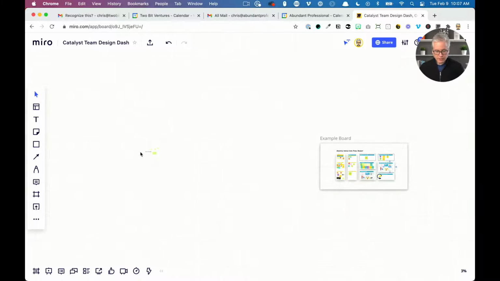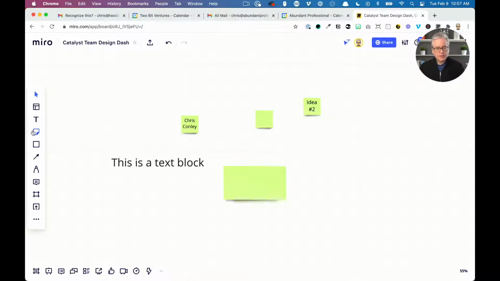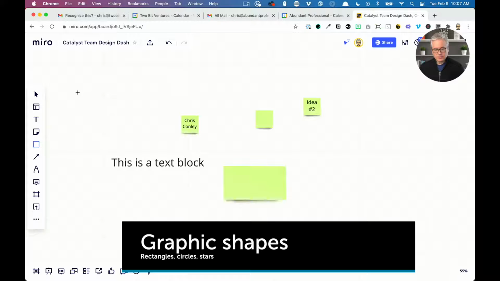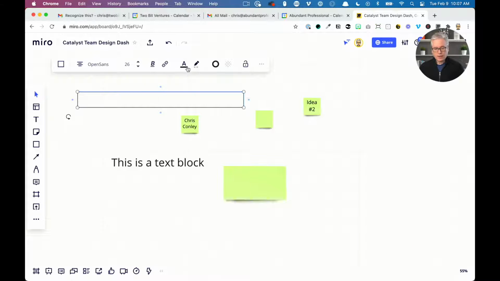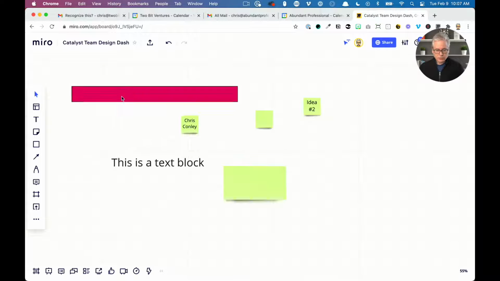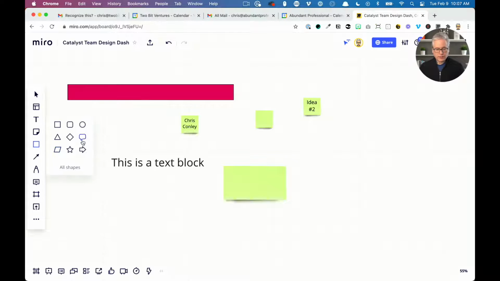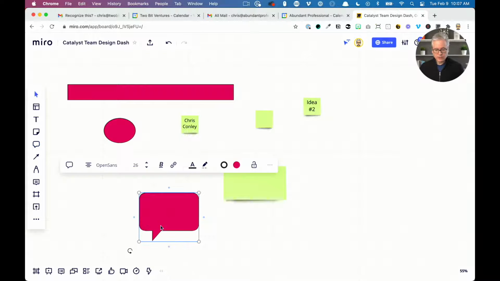Okay, let's go back over to our practice area. I'm going to zoom way out and scroll back in. It's the easiest way to move around in Miro. Okay, graphics, rectangles, I said that over there, but just grab it, drag it out, and I like to fill in my rectangles often, so let's fill that in with a nice reddy pink, and really anything you want to put in there. If you're doing more dialogue stuff, here's a comment from a user, right? So lots of ways to add graphics to the page. So that's sticky notes and graphics.